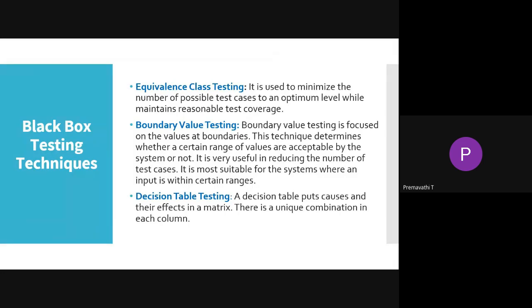But black box testing is also called behavioral testing. It mainly focuses on validation of the functional requirements, that is, the specification and requirements are taken as the basis of testing.